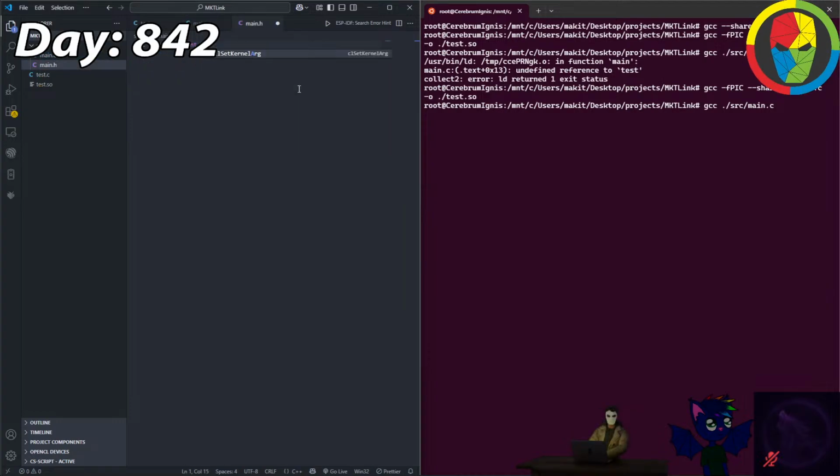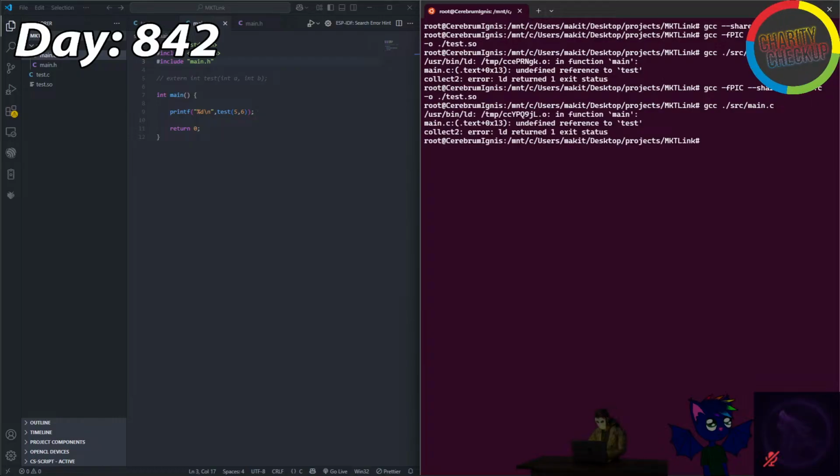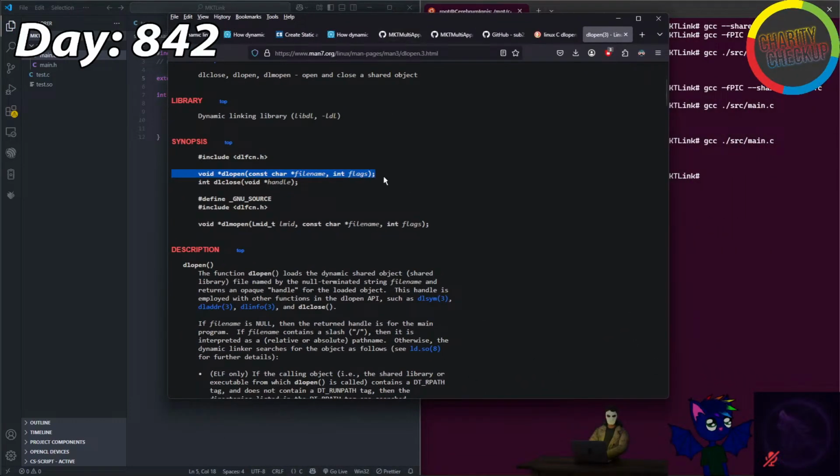Test int A, int B. But one can never be absolutely certain, so let's try it. Yes, it is equivalent. Good, that's good news, because now we can try the dlopen.